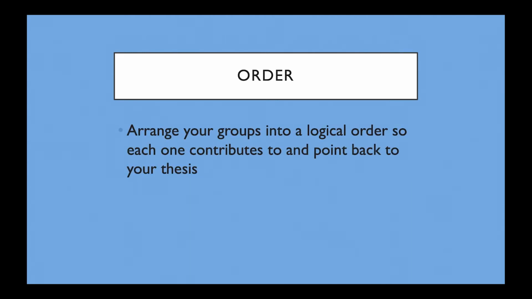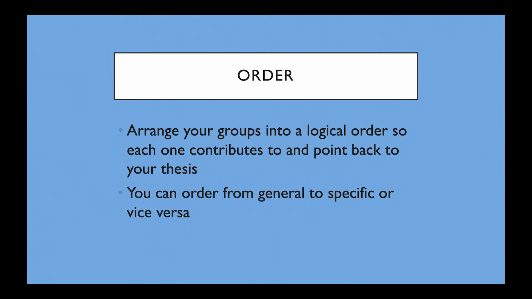You want to put them in a logical order so that each group connects back to the thesis and supports one another. You can order your groups in any way that you see fit, such as general to specific or vice versa, or from weakest to strongest or strongest to weakest ideas / supporting points. Though, if you go that route, you might want to have the weakest idea in the middle supported or sandwiched between your strongest points. And as a bonus, you can add or think of ways to transition between your groups. And once you've ordered them out, you can plug them into your outline, and then you've got yourself an outline.